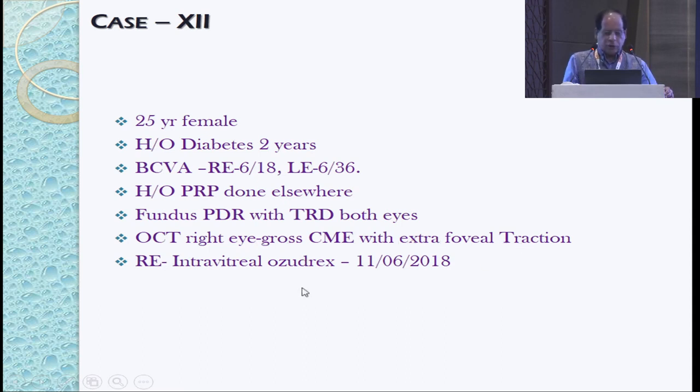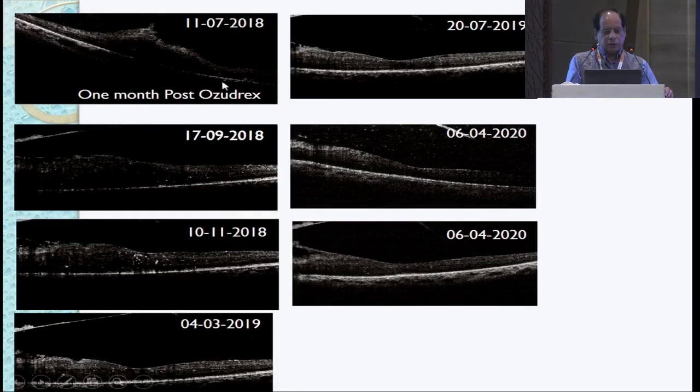Since the fovea was not involved, we decided we can try with Ozurdex, because there were some issues with the anti-VEGF because of some systemic condition. So we decided on Ozurdex. We gave this patient the injection in June 2018. After 1 month there was CME, and gradually, after about 6 months, her condition was improving, because her systemic condition was also improving. There was mild hemorrhage here and there, but still the central fovea is good, and she was maintaining good 6/18, 6/12 vision.